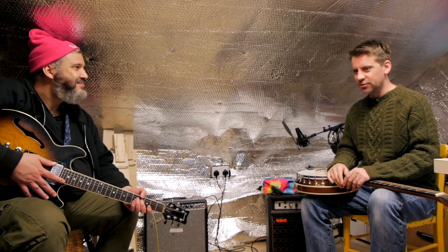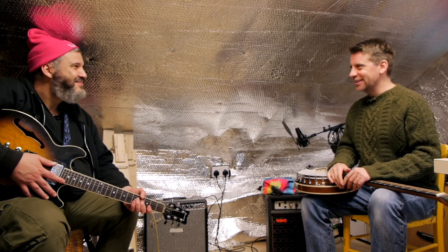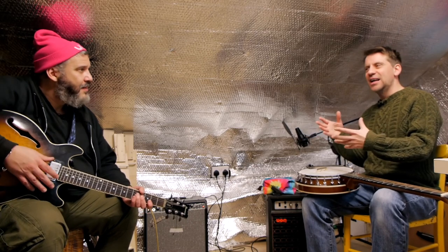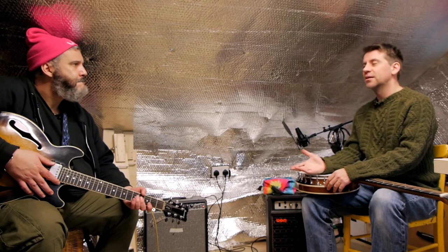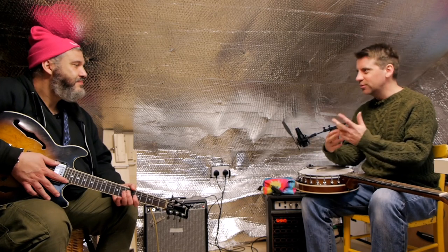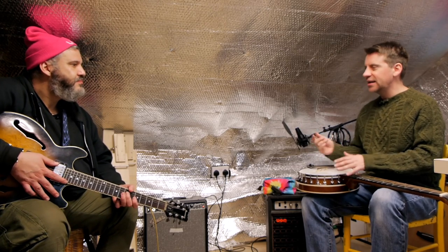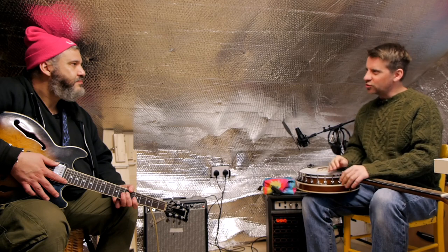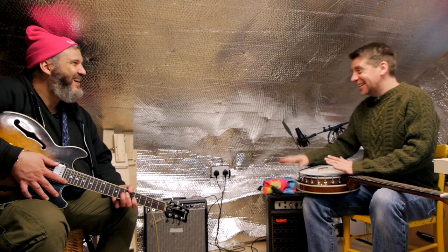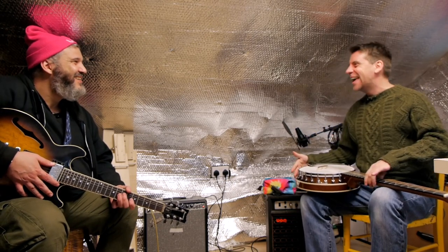I found it's quite recent, in the last two years, that I started playing banjo. It was that lockdown impulse: lockdown happened and I thought, I'll buy a new instrument and have a play around with that. There's always been that percussive element in my electric and acoustic guitar playing, putting things on the pickups to make sounds, muting heavily with the left hand and using objects to get a percussive thing going. So it totally made sense when I got the banjo. I was like, there's a drum with strings on it. This is what I've been dreaming of playing all along.